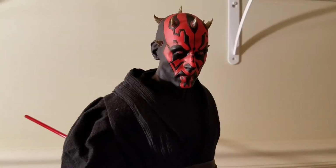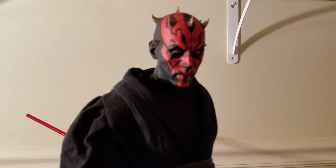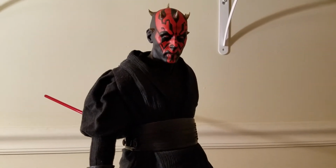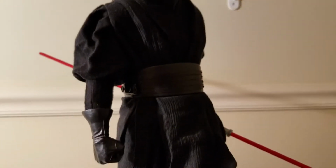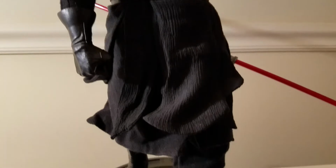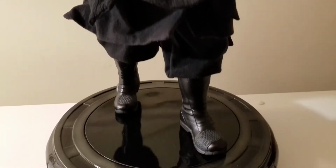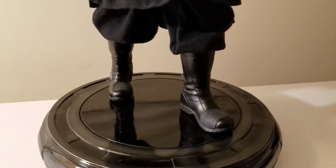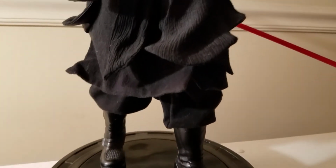I'm going to give you a quick review of my new premium format figure of Darth Maul from Sideshow Collectibles. This is the regular collector's edition, which has a limited run of 1,500. There's also an exclusive, which is sold out, that ran at 750 for its run.